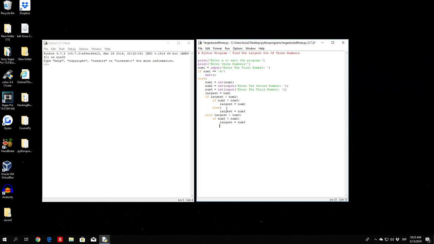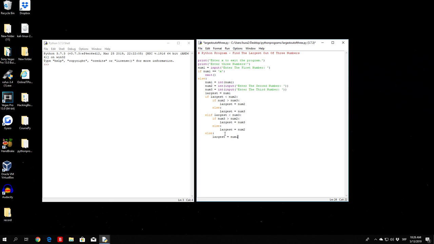In other case, so else, that means that the actual number 2 is larger, therefore the largest is going to be equal to num2. In any other case, outside of these cases, this means that none of this is actually fulfilled, therefore the actual largest number is assumed correctly in this statement, so we can just set the largest number to be equal to number 1, even though it already is, but it doesn't really matter. Let's just reset it right here. And that means that the largest number is number 1.